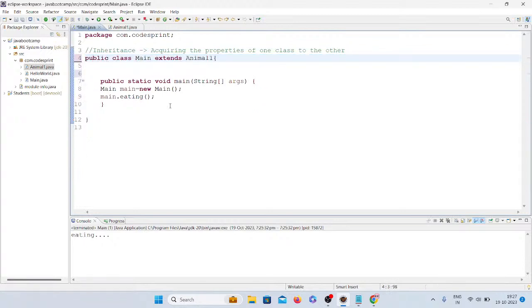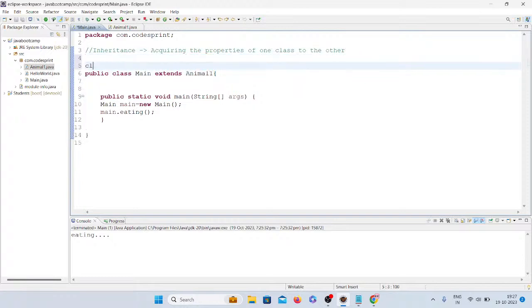Again, there is hierarchical inheritance. Hierarchical is where the main class is inheriting animal, and if you have another class like submain, it is also extending animal.